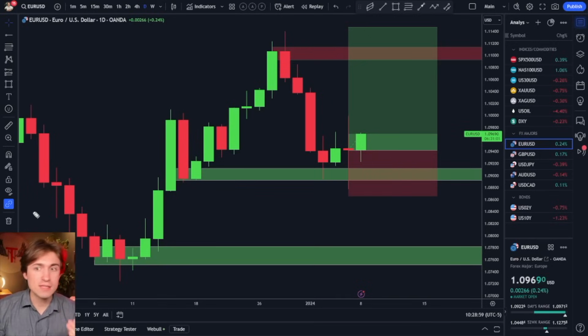My thought process is that inflation is coming down. Unless that changes, I want to stay long euro against what I believe to be a weakening US dollar. So I am long euro dollar. My stop loss, like I said, is below the lows, and I am looking for an opportunity to trail this stop on the lower time frames. Any updates I make will be shared inside of the group.